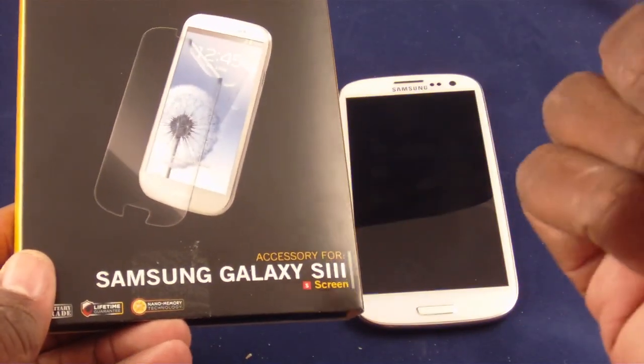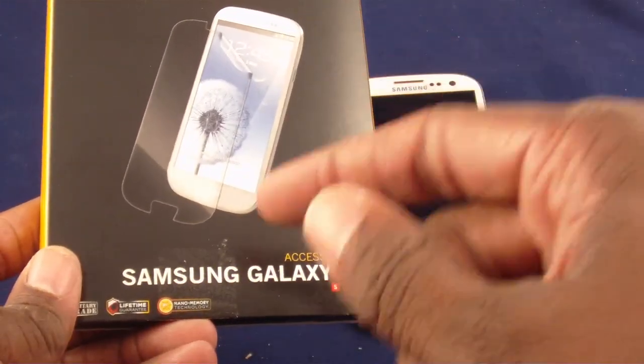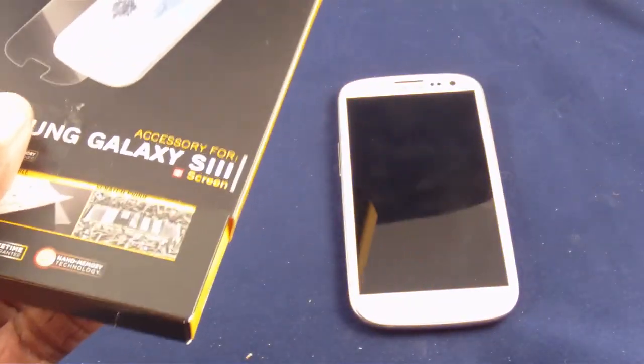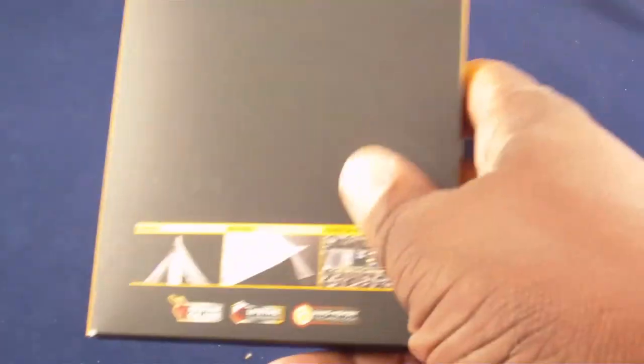I was in Europe, so it's not their fault, it's mine. I think they give you like 2 months, but if you don't send it back, then they charge you the difference. They'll charge you $15, so you end up paying $20. So anyway, that's what I ended up doing, but that's my fault. So let's take a look and see what's on the inside here.